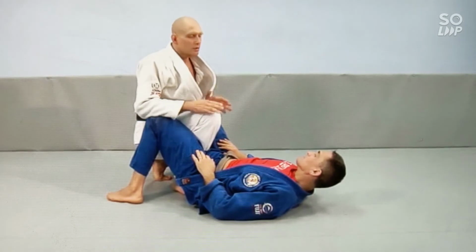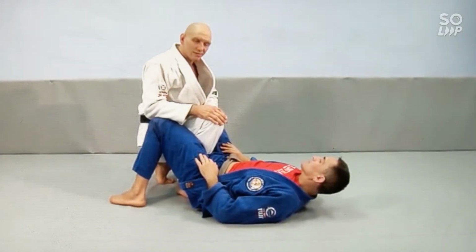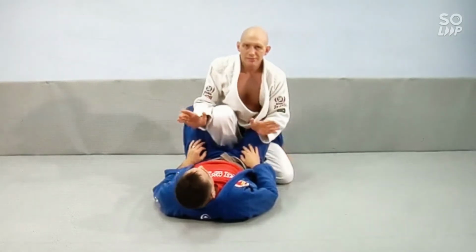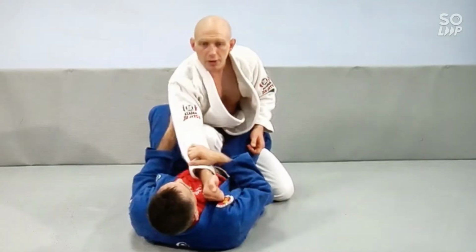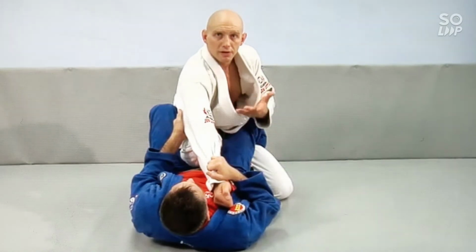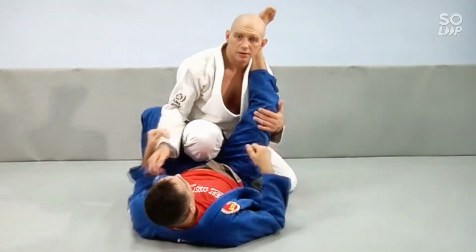How do you pass? There's endless ways to pass his guard. A couple good ways to start are the knee slides. Let's say I'm in this posture. I pop my knee up, so now it's tough for him to armbar me. Even if I put my arm here, my knee and my shin are blocking him from lifting his hips. Even if I put my arm inside, it's tough for him to triangle me because of that knee.